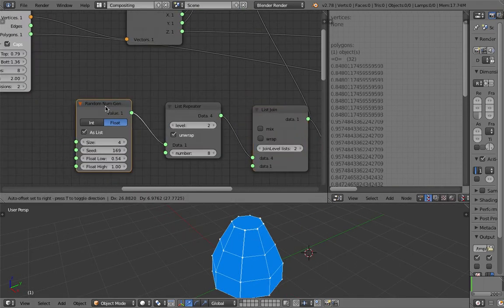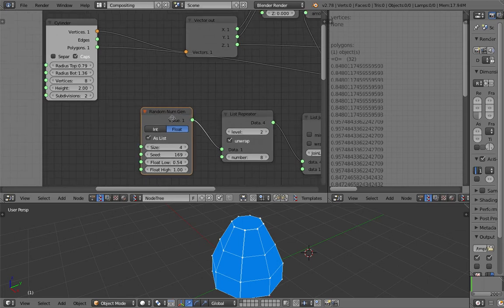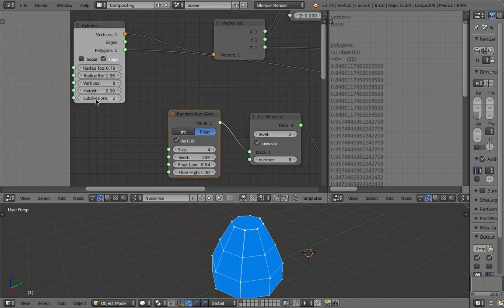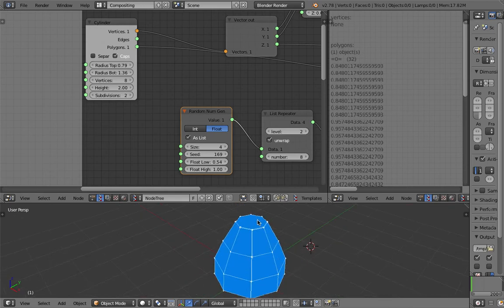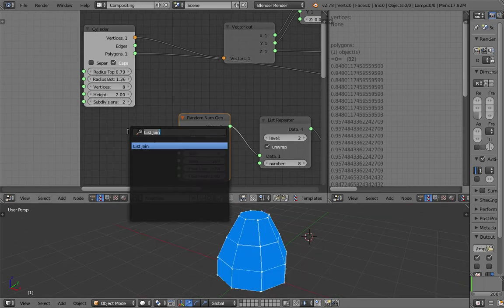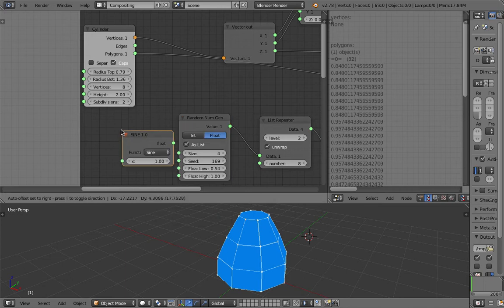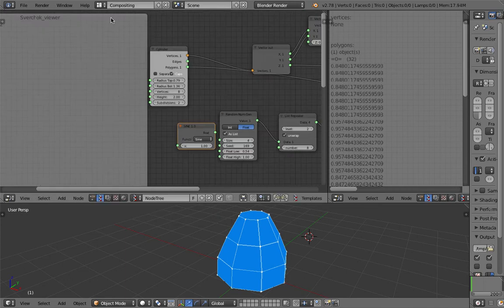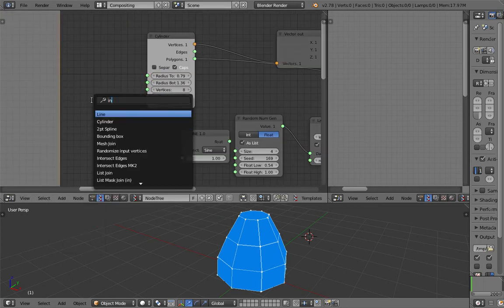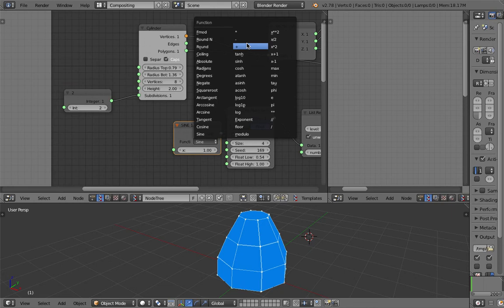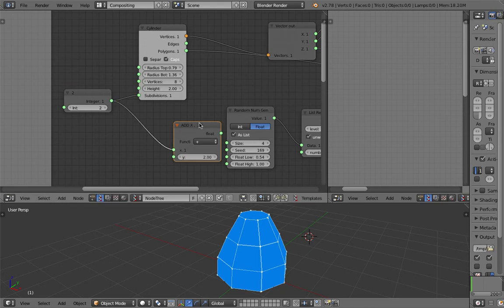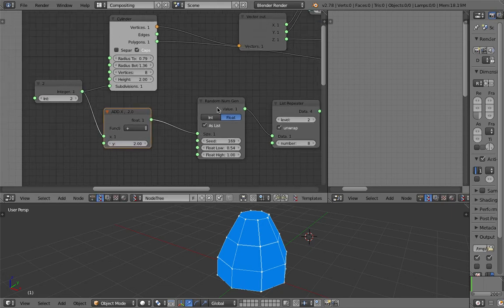So what's happening is I'm using a random number generator and generating 4 instead of 2 because we have 2 extra points, top and bottom. So you have to remember that with a cylinder, with the subdivision, you need to always add 2. If we have 2 subdivisions, we need to add another 2 in order for this to work, and plug that into the size of the random number generator. Now this is actually correct.